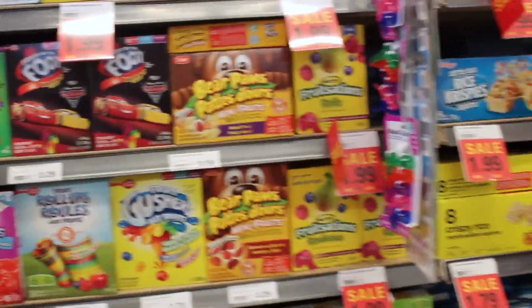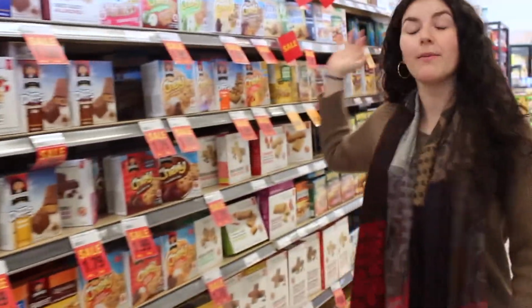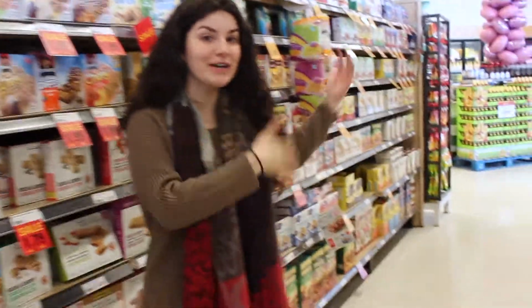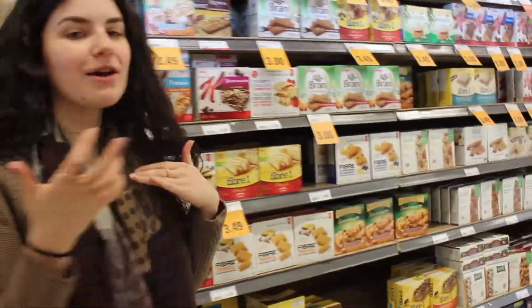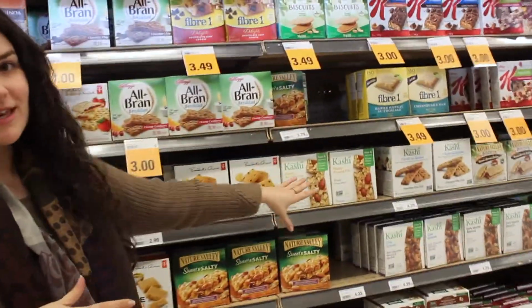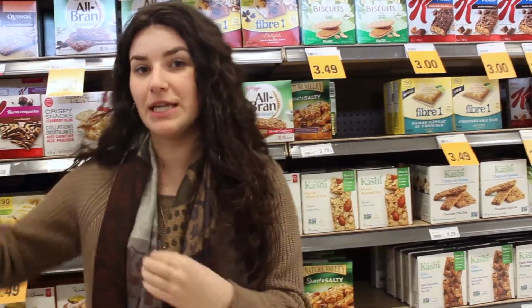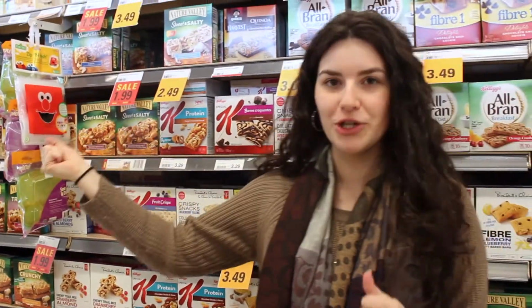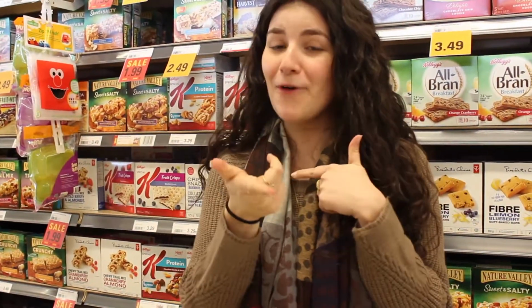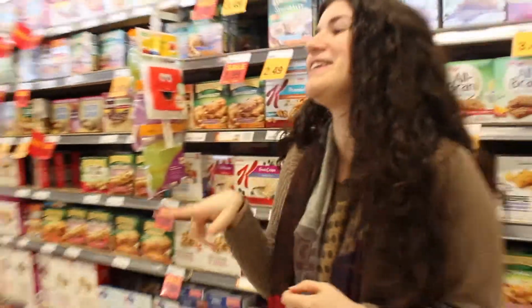this stuff. And as you continue to transfer all the way down to this end of the aisle, we get all the way back to the organics, to your vector bars, to your fiber bars, your protein bars, everything. So there's a pattern where they start off healthy, mostly trying to attract parents maybe into the aisle, and then as they transition into the middle to buy coffee, tea, and all that, that's when all the sugary stuff comes up, which is really helpful when you want to get your kids sugary stuff.